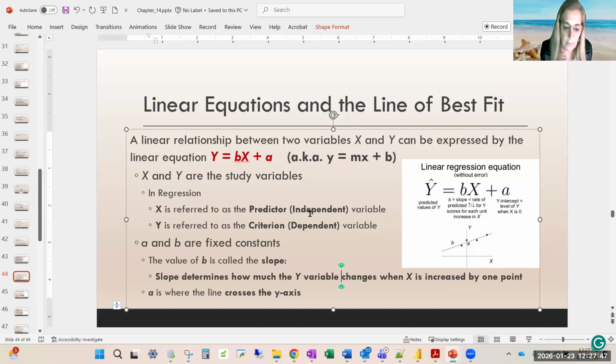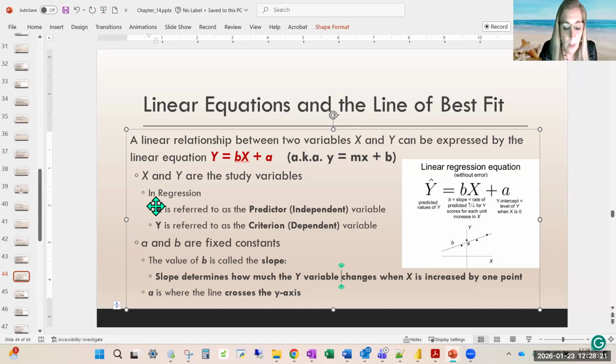We don't call them the independent and dependent variable because here again, we still cannot assign cause and effect between the two variables. We can only say that if someone, for example, has SAT scores of a certain number, they're more likely to have a future grade point average of a certain number. It does not say necessarily that the SAT scores are the cause of their future grade point average, right? We just know the two are related.